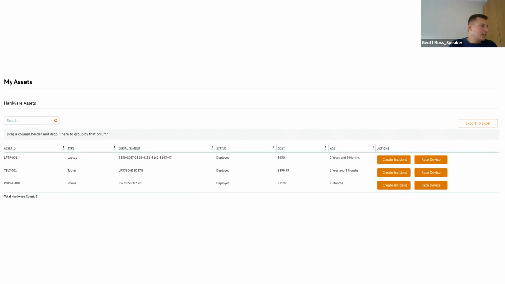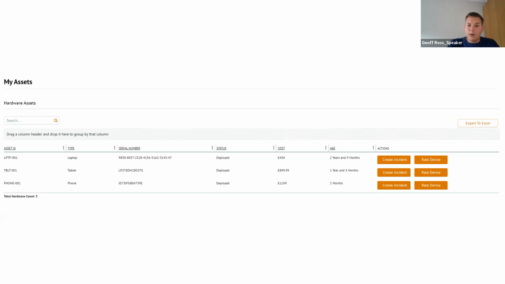This same thing as well, my assets, the assets per user, a user-centric view of asset management. That comes back to a leaver process as well. We just talked about JML. So in terms of a leaver process, you're going to want to look up every device that individual's got. So someone's leaving, we can say, yep, we see you've got a laptop, we see you've got a tablet, we see you've got a phone. We need to make sure we get all three devices back.